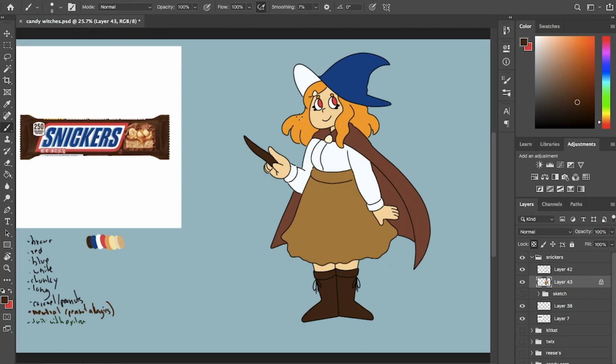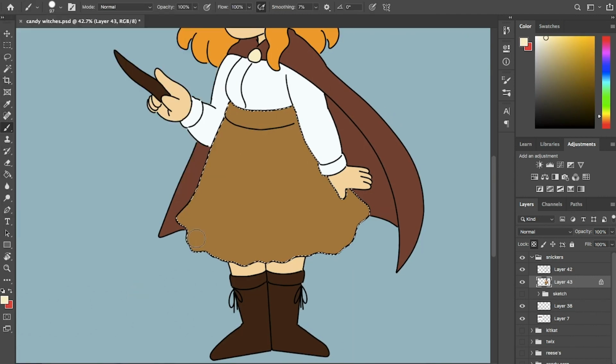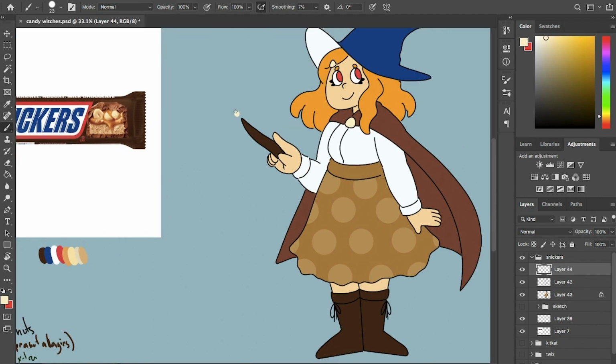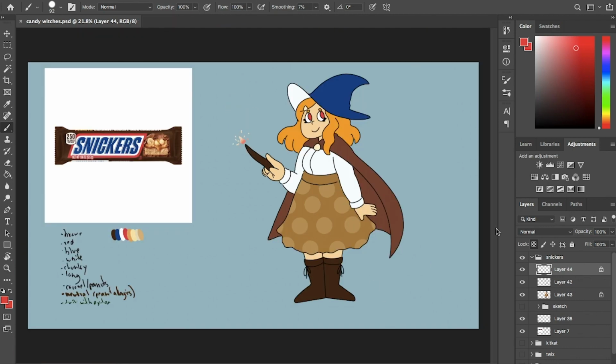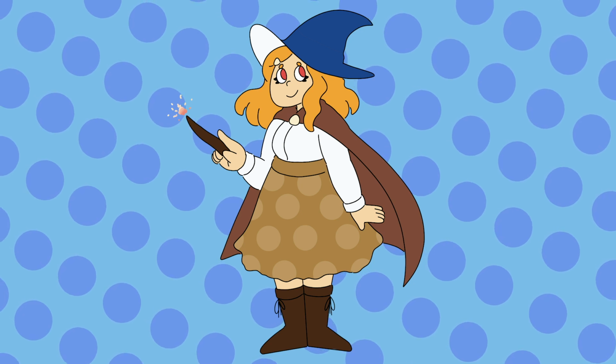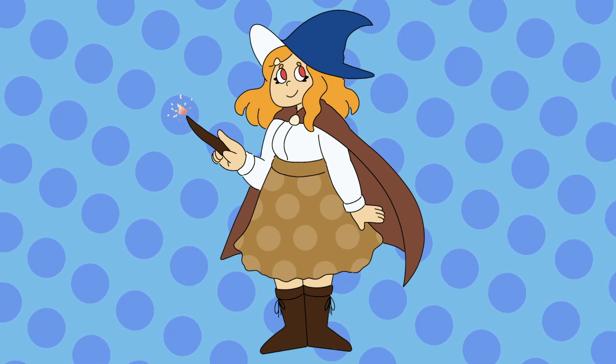And then I gave her some magic power. The red comes from the red in the Snickers logo, which I did use on her eyes as well, which is something else that is different from her sister, because the Twix bar has light eyes. But the Snickers logo has three colors in it, so I wanted to get the red in somewhere. So after that, that is our design for the Snickers bar.